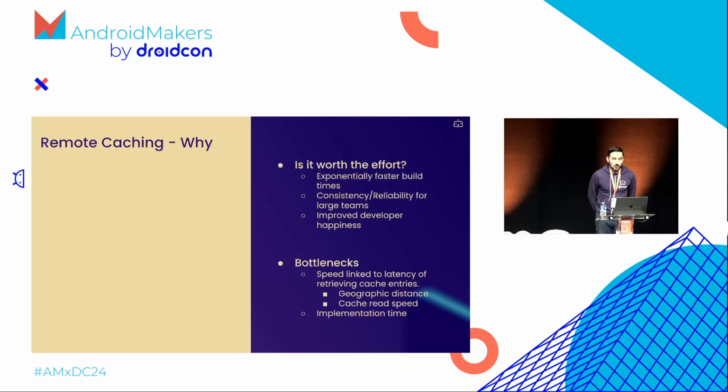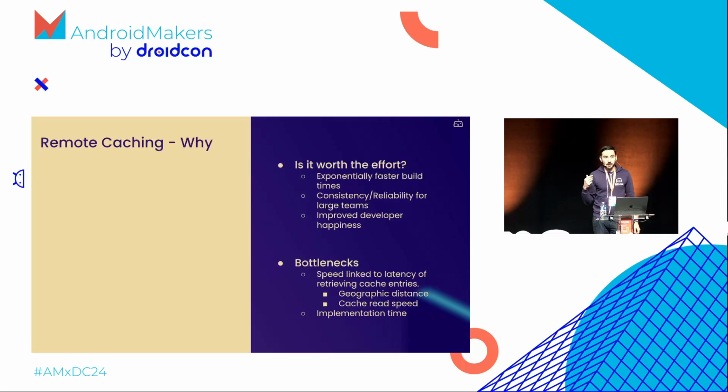But when you are implementing, there are a couple of bottlenecks that you definitely need to take into consideration. Just to mention two of these, one is the speed. So instead of having the hardware, where you are pushing up the CPU count, the RAM usage, you would need to ensure that the network configuration is correct, and you have a stable internet connection, which is quite fast because you are replacing those heavy computation tasks with network communication when you are just downloading the outputs.